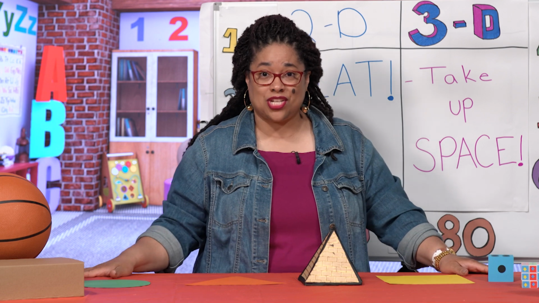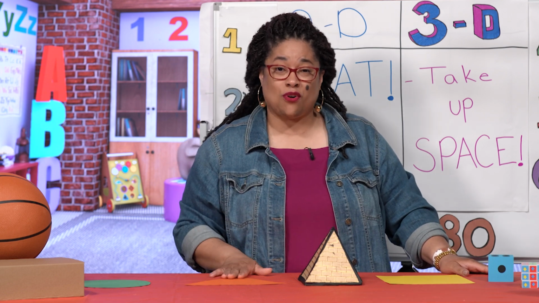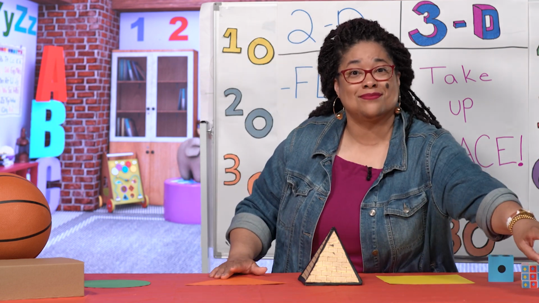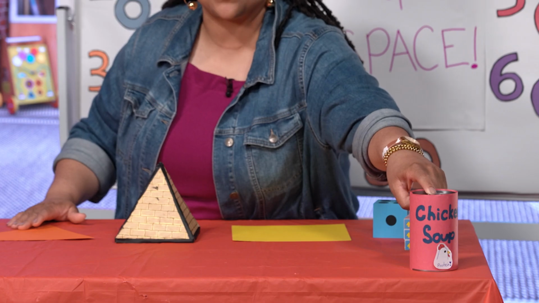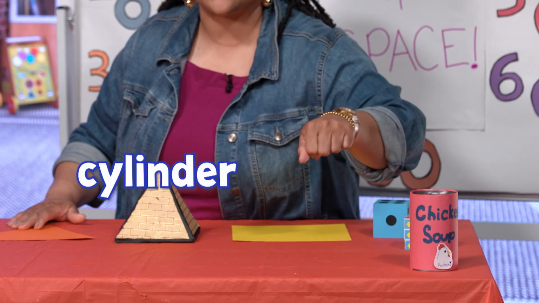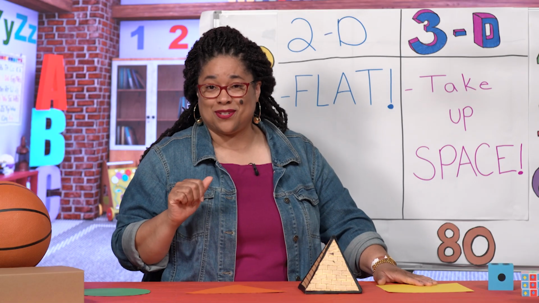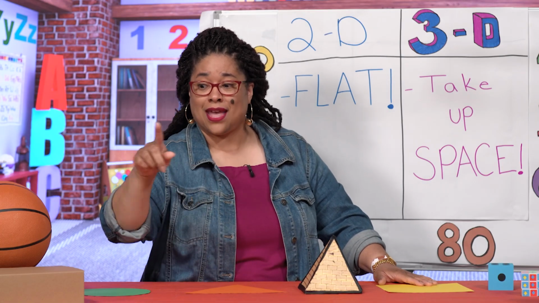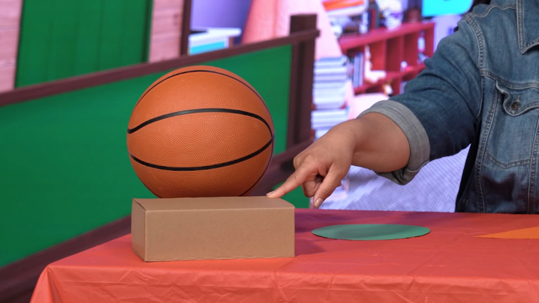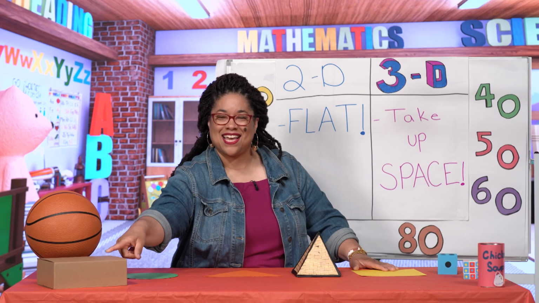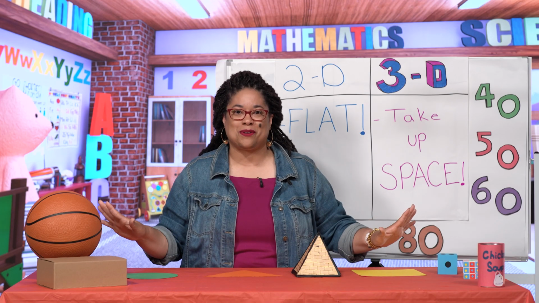Sometimes when you go in the kitchen and you're hungry and you reach for a can of soup, guess what? That too is a 3-dimensional shape. That's called a cylinder. And sometimes when you get a brand new pair of shoes, like for the beginning of the school year, that box is a 3D shape as well. See, we've got these shapes everywhere.